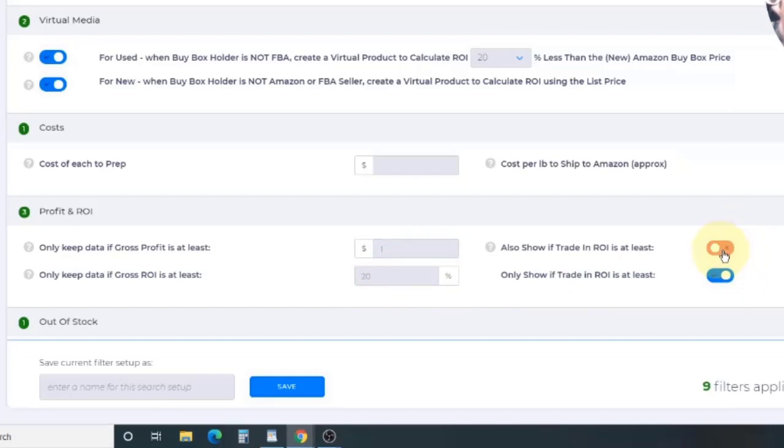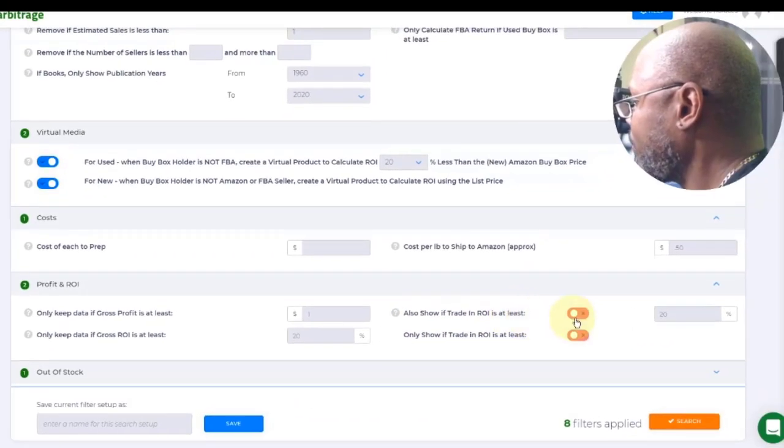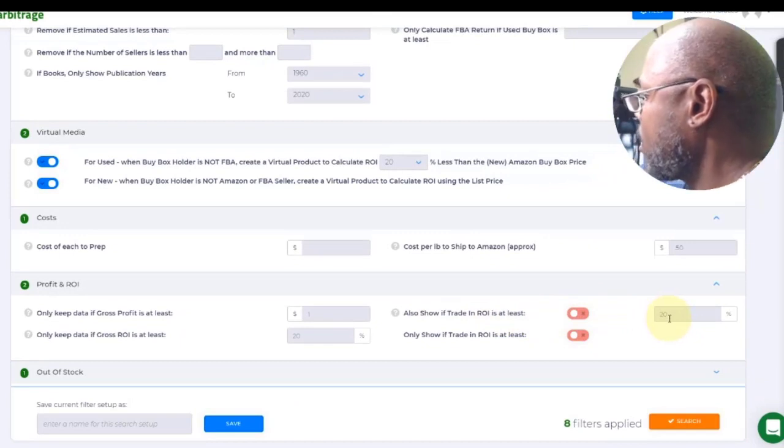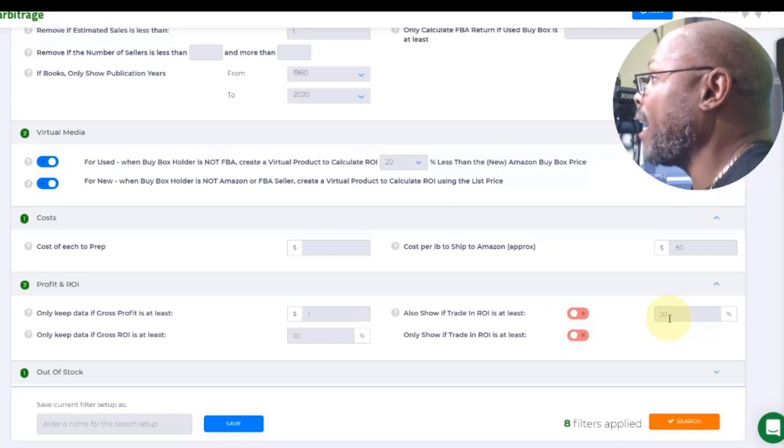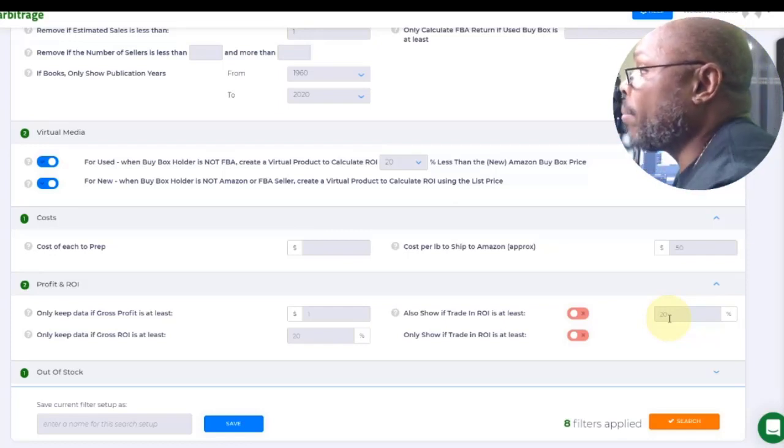Okay. Now watch what happens here. Also show if trade-in return on investment is at least. You have to understand, when it comes to books, you can make money by selling books. You can make money by trading in books. Now think about that, guys. That's a whole other way to make money.